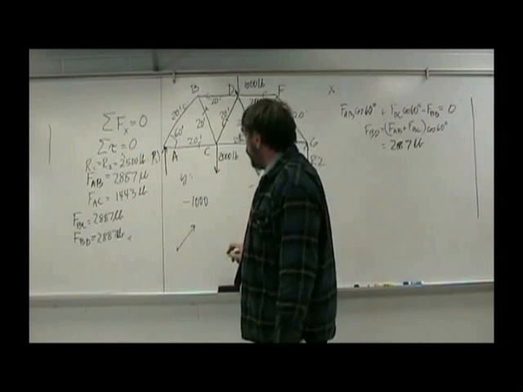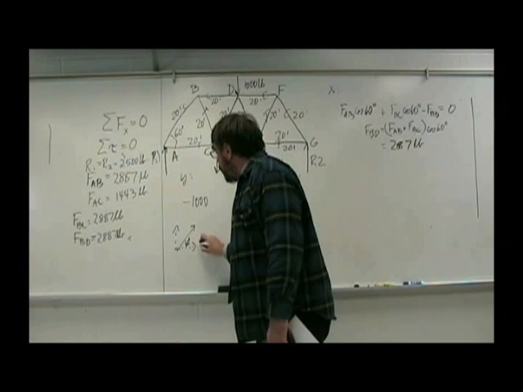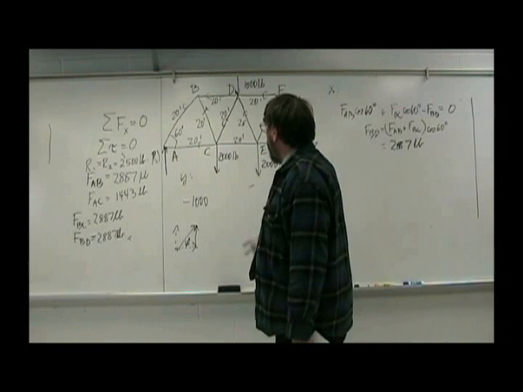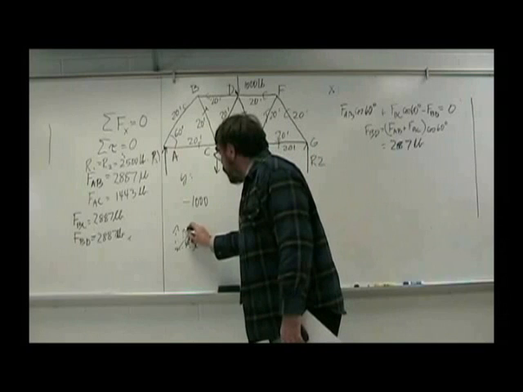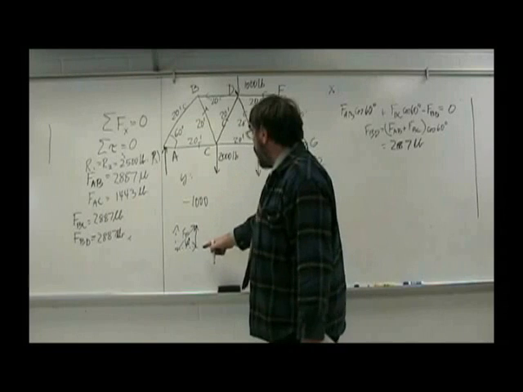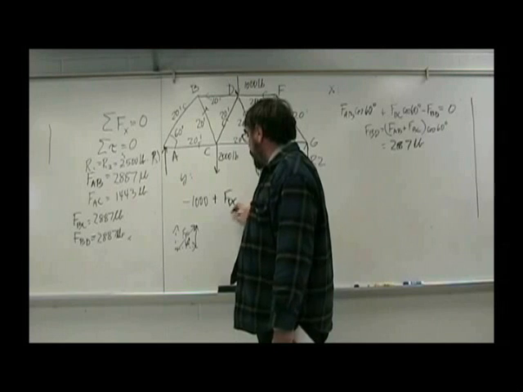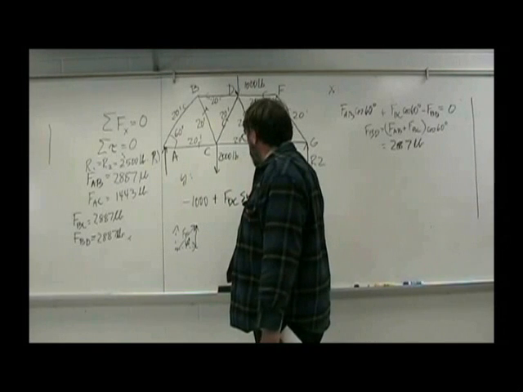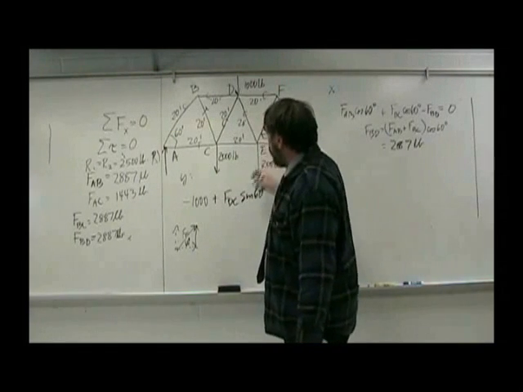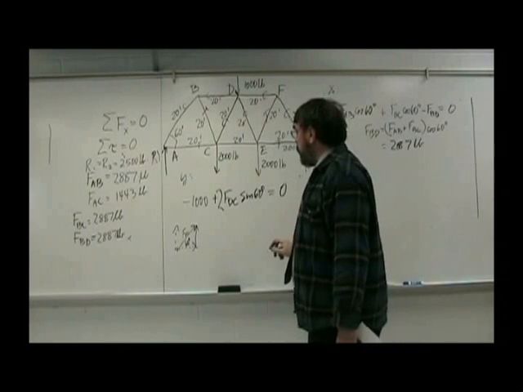Let's do this one first. The components are like this. This is 60 degrees, so I'm going to move this over here to get a triangle. And this is, we're going to call it FDC. So this component here is positive, is pushing up, plus FDC sine 60 degrees. And plus, and I'm just going to do it 2 because we know it has to be the same as the other one. And that's going to be equal to 0.